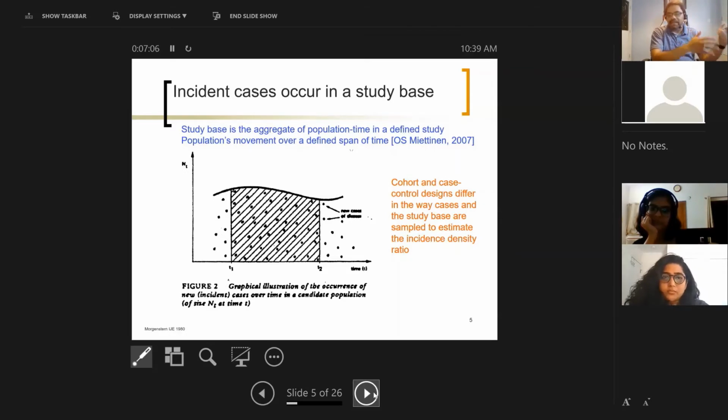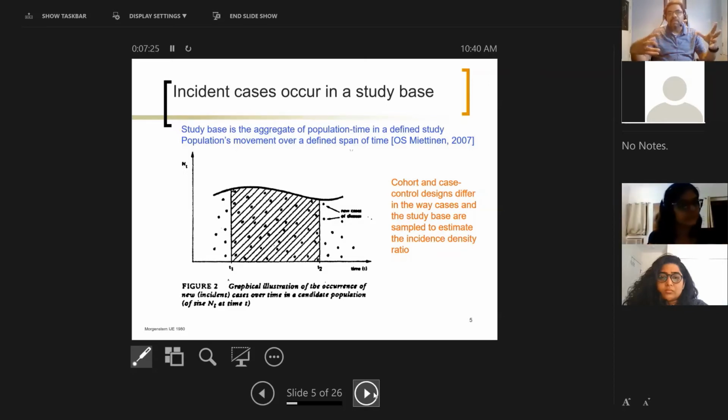Do we get heart disease? Do we get a stroke? Do we have a road traffic accident? Everything is documented in our futures. If you could get that kind of a magical database, you'll know exactly what exposure causes what disease, right? So this is what we are trying to do in a cohort study.